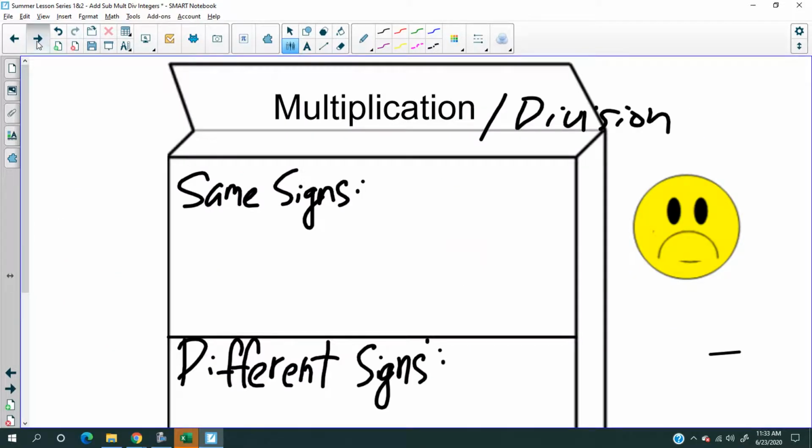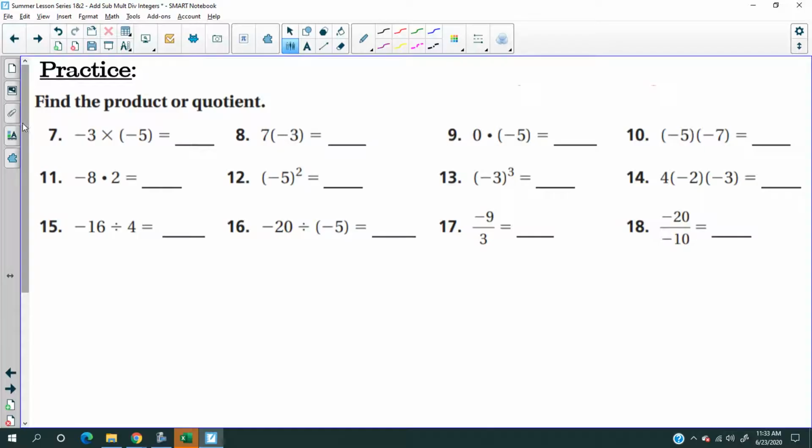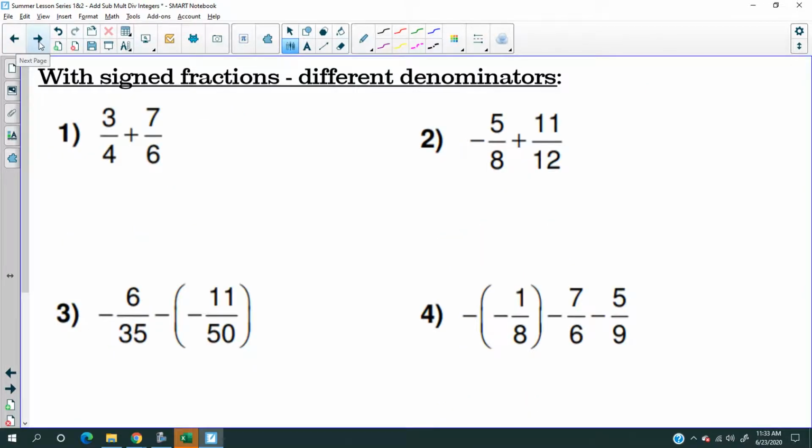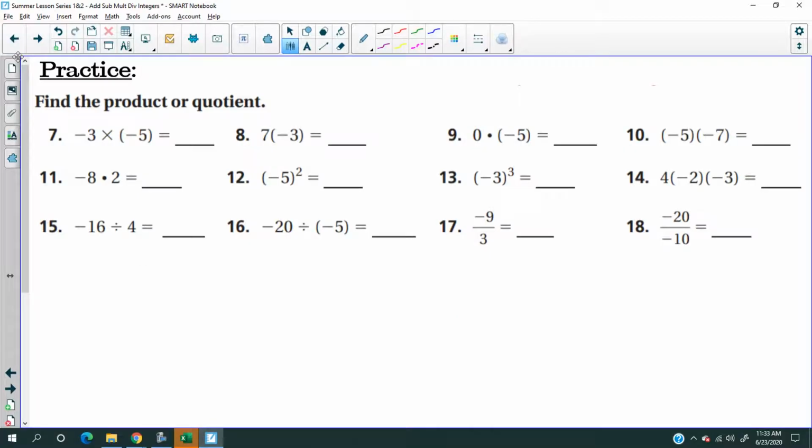Now let's practice. Actually, let's do this, and then at the end, if you want some challenging questions, I will show you adding and subtracting with signed fractions. That's a lot of fun. Now, how should we go about this? Let me pick some questions. I really like this one. This one's good. One, two. That's sufficient, that is good enough.